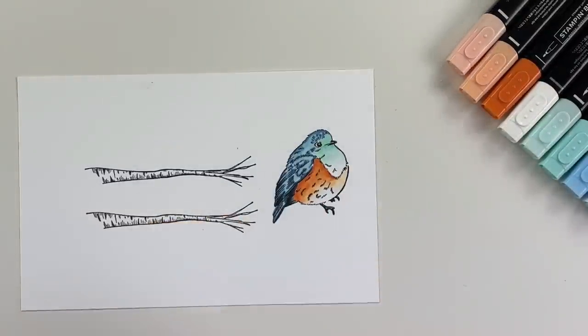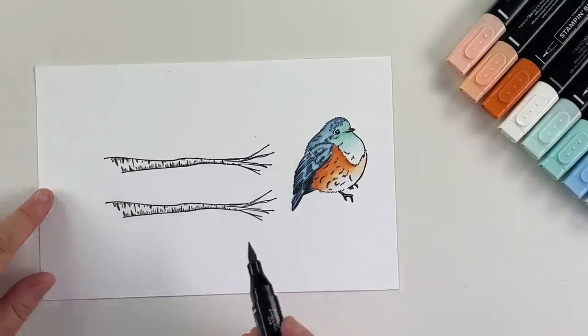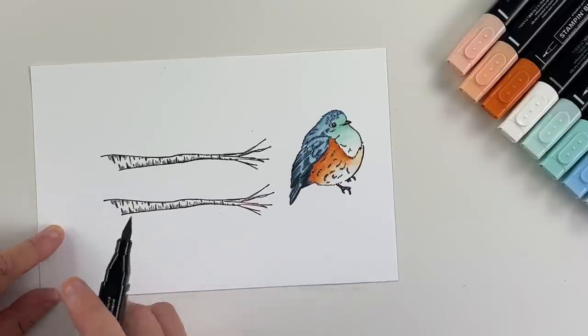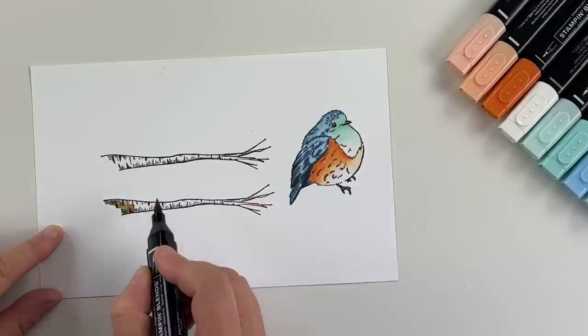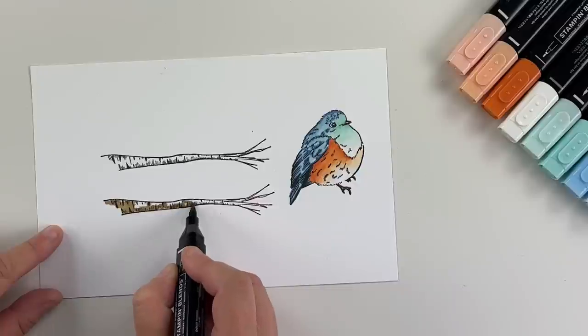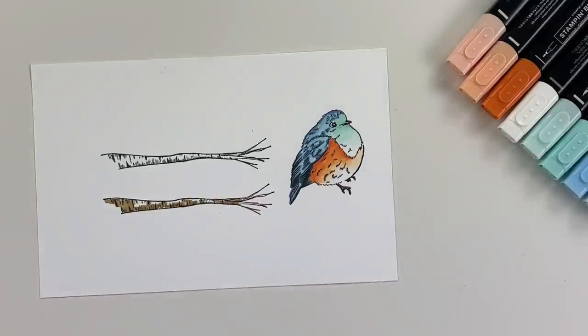So let's go back to soft papaya, or soft suede. And this was also stamped with soft suede ink. Now I'm gonna show you kind of the difference, but let's go ahead and I'm just gonna add a bit of color to the branch. So nothing too crazy, just a little bit of the soft suede to the branch.